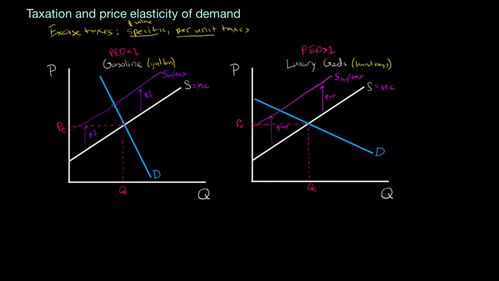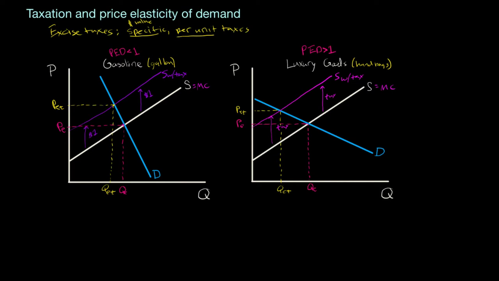Let's start with gasoline. Notice that the increase in the cost or the decrease in supply of gasoline causes the equilibrium price of gasoline to rise. We can call this PET, the equilibrium price with the tax, and the equilibrium quantity to fall. The higher price reduces the quantity demanded of gasoline. We'll call this QET. And not surprisingly, the tax on handbags also causes the price of handbags to rise to PET, and the quantity of handbags demanded falls to QET.